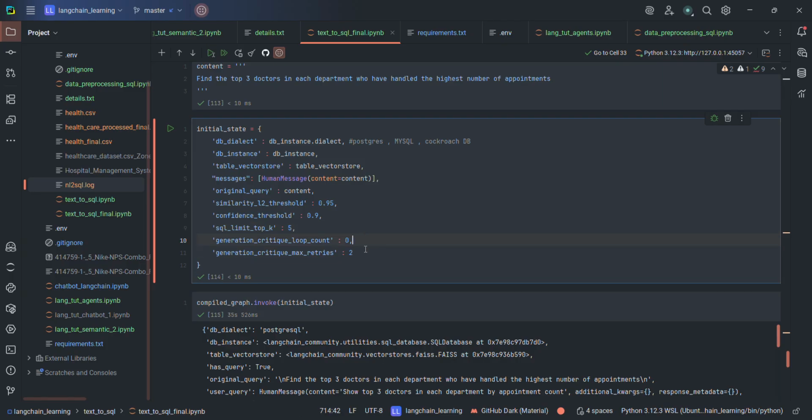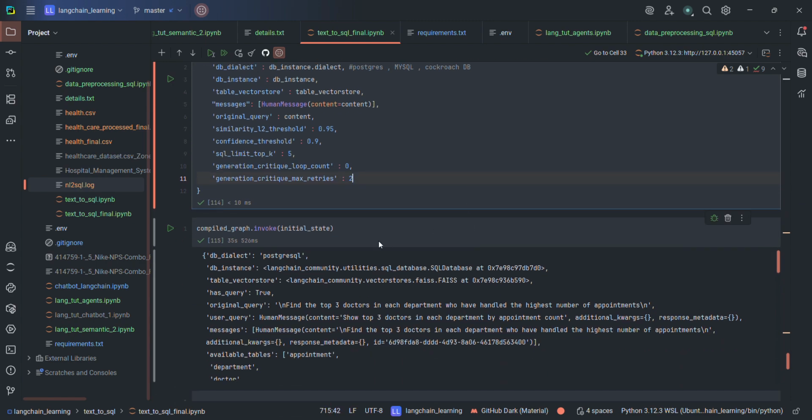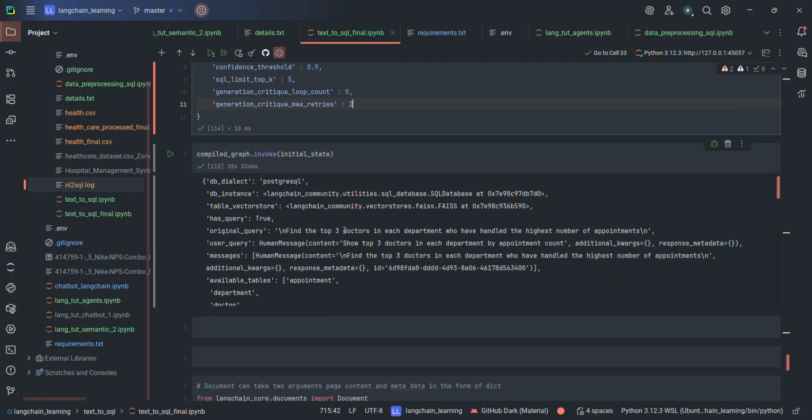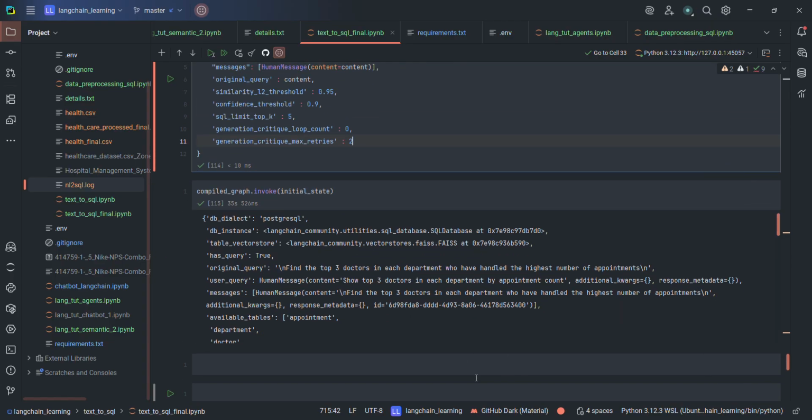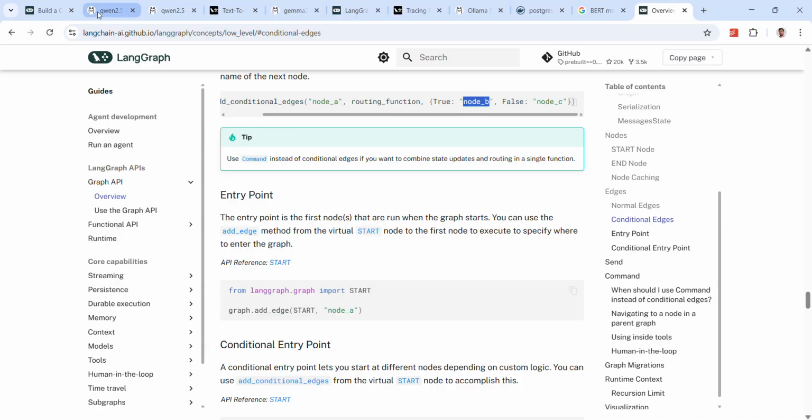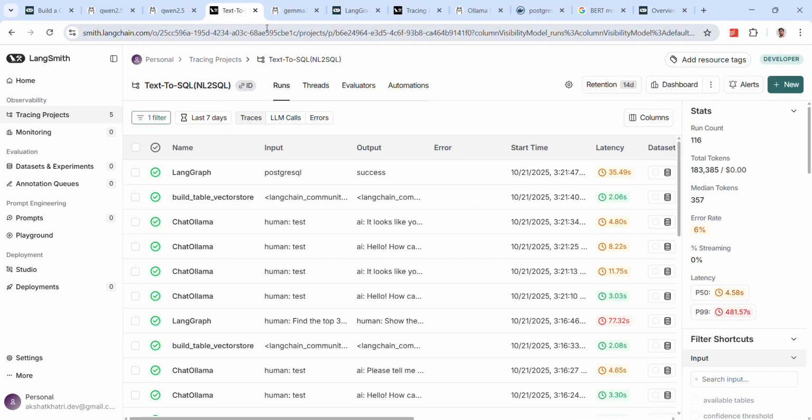And this is the loop counter and loop retries. Like you write a while loop with i equal to 0, a similar thing. It's a fancy way of writing it. Now I will run this and I'll show you how the running happens flow by flow. With that you will probably understand.